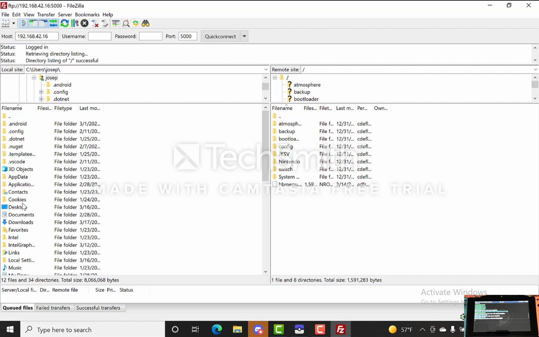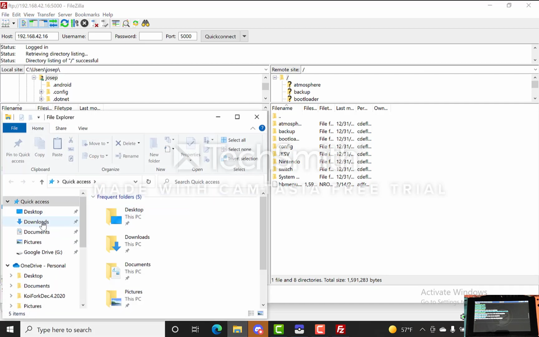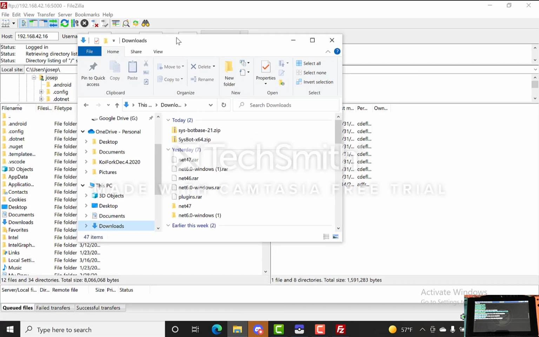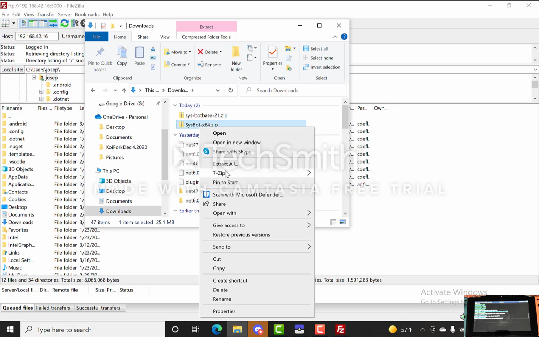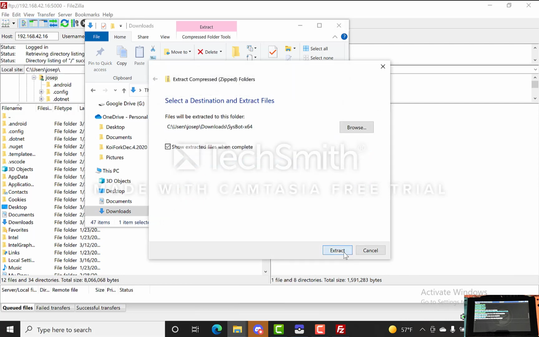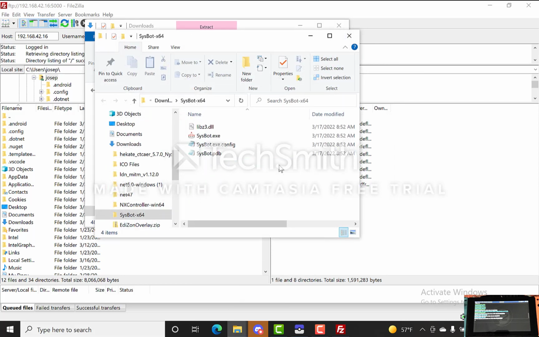Alright, so now of course we know our files that we downloaded. Some of them are in zip folders, so we'll have to extract them real quick. So we'll pull up our files menu, and we'll have to extract this sysbot base. So extract. And if you downloaded the sysDVR and all that good stuff, then you have to do that as well. But all that goes on your sysDVR will go on here.